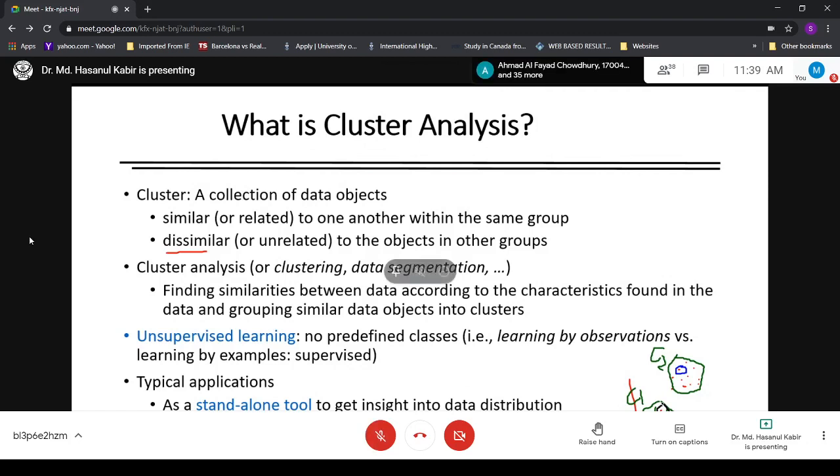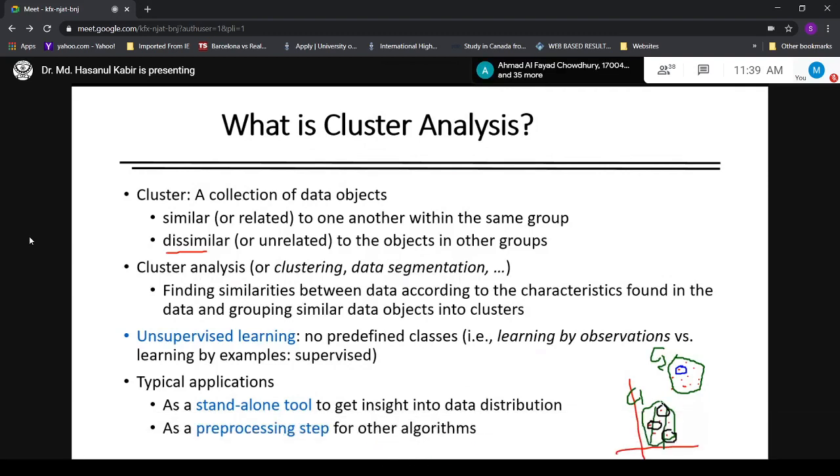Exactly. Maybe you thought from the point of physical proximity or physical distance, right? And whichever is very close to each other, we assign it to a single class, right? And the blue one, since it is far away from the black one, you tried to make a different cluster of its own, right? And then you also find that some other group samples are also close to the blue one, so you clustered them into cluster 2, right? That means basically what you had done, you had defined some similarity measures or some grouping criteria. That means it will give you some characteristics of the data, and accordingly you will group them or separate them, right? Yes or no?